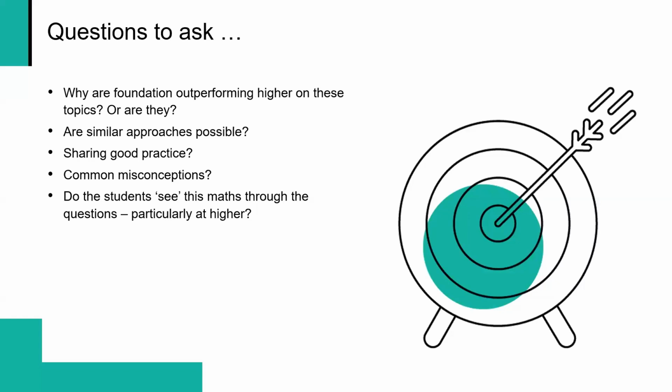I just want to finish off my little bit here with questions I asked myself when I looked at that data. Are higher underperforming compared to foundation? Not so much, but I still want to go and have a look at that area when it crops up on our scheme of work in higher versus foundation groups. It's made me want to go and have a look at it. Are similar approaches possible across tiers, when it becomes a tougher example in higher? I think so. We've already said that this process is accessible from a 1 marker question up to a 5 marker question. So why is it not between higher and foundation?